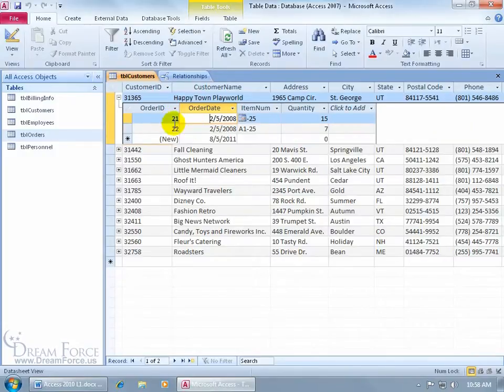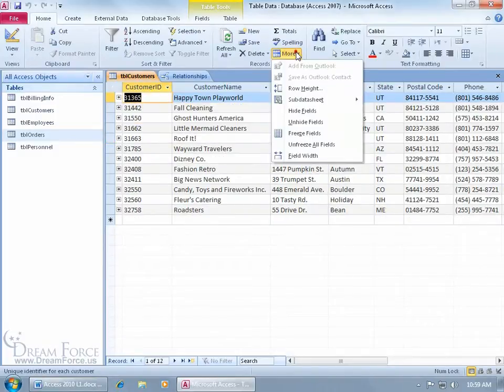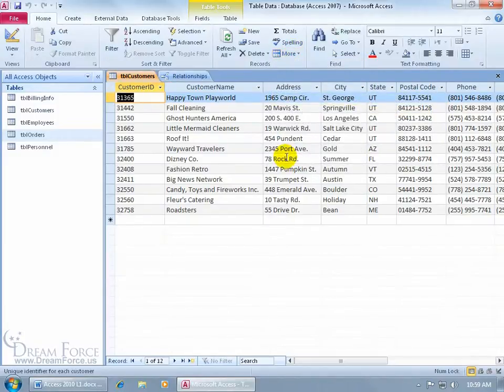But it could have a subdata sheet within a subdata sheet within a subdata sheet if you want to go that route. If I want to go ahead and remove a subdata sheet, let me go ahead and collapse it first. Then come up here to the Home tab, to the Records group, click on the More button again, and then go ahead and remove it. I no longer have that field.